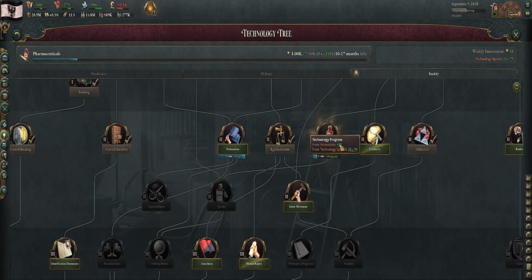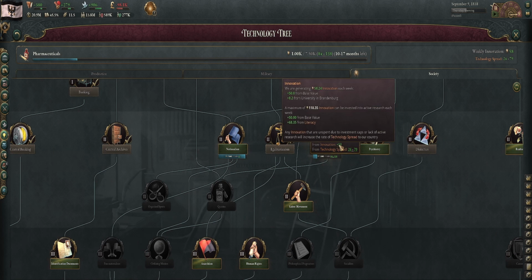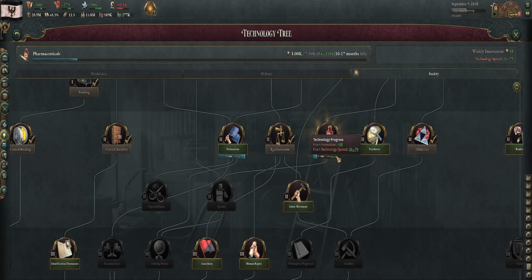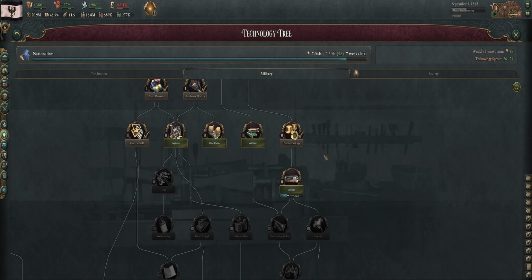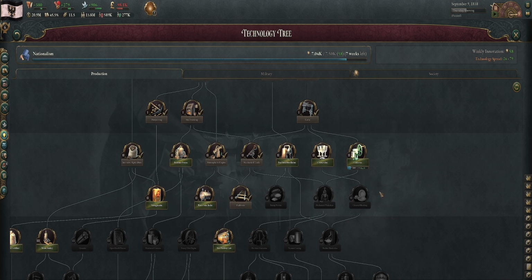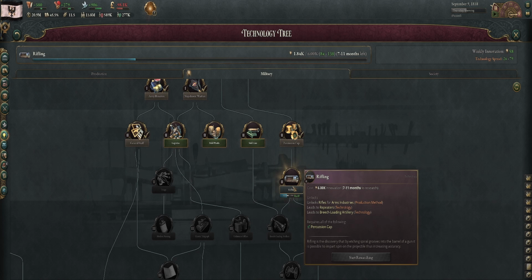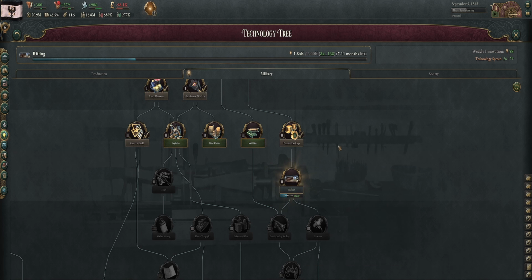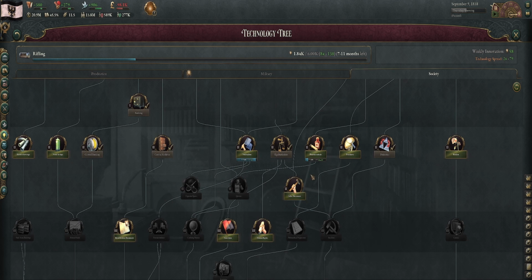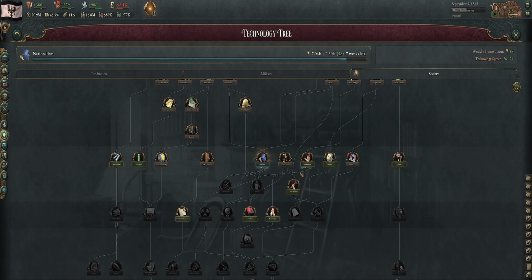Now you see, bam and bam. So now we're earning a minimum of 84, but a maximum of 138. So now we're going to be earning technology even quicker. It just depends. You want to look at what you have, what technology spreads you have, and maybe rush rifling, make it go quicker. That way you can get rifles in the arms industry and be able to produce better guns, or should I say more guns compared to the ones before. So it is definitely up to you. It really does depend on what you need.